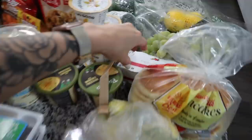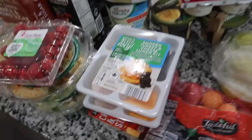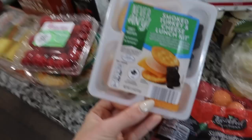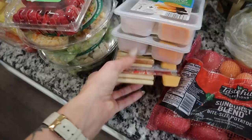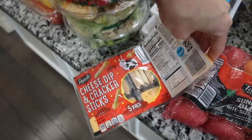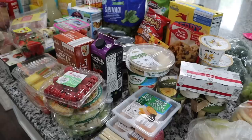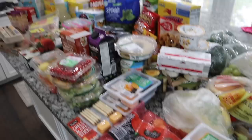I got myself some olive tapenade hummus and some cranberry almond chicken salad — these looked really good. I'm a sucker for chicken salad, tuna salad, any kind of salad, and I feel like this would be perfect with some celery or crackers. It comes in four mini cups. They had lunchables at Aldi's but they also had these lunch kits that were a little bit cheaper — I got a smoked turkey and cheese lunch kit with little chocolate bears, and a ham and cheese one with cookie dough bites. I got two of each.